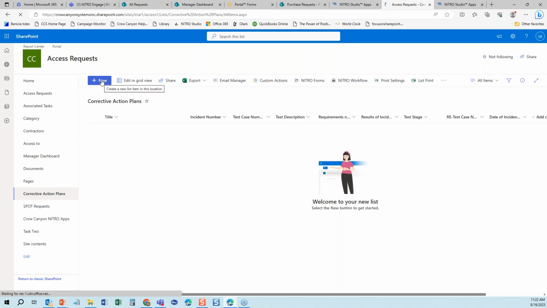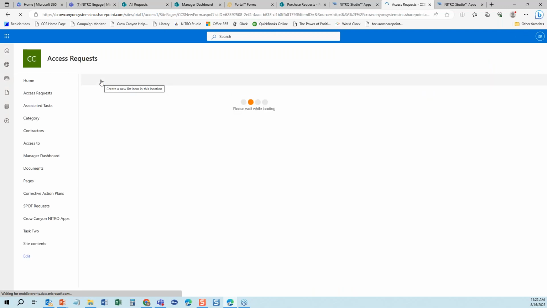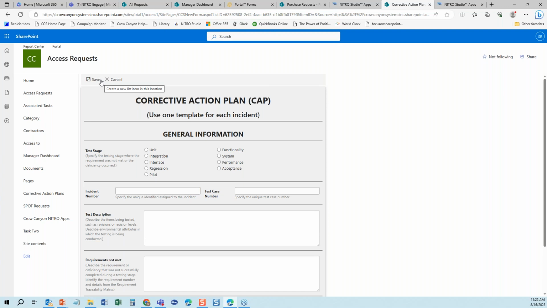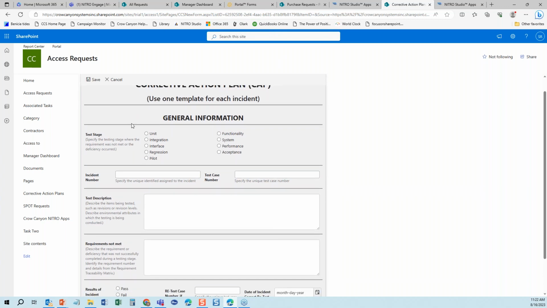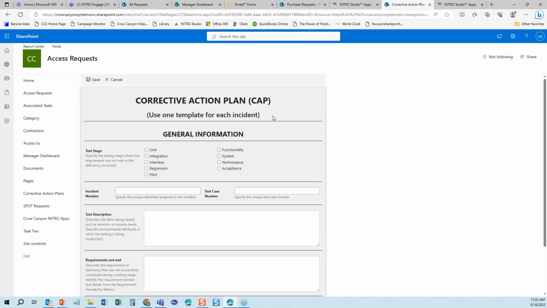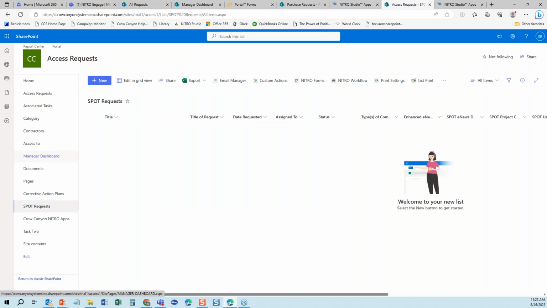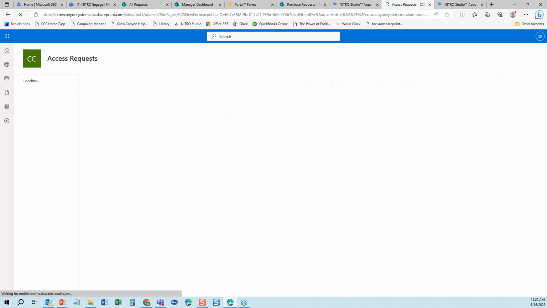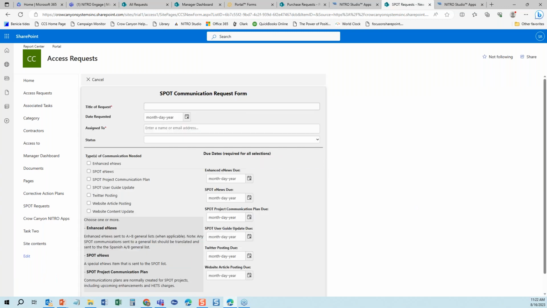Here's a corrective action form. What we do is we get a paper form or some existing form, even an InfoPath form, from the customer, and then we say, okay, here's the kind of information we can put in. Look at this one, I hope it's large enough for you to see: what kind of test, what's the incident number? This just came from a customer's need. They want it to be somewhat close to the paper form, but it's a lot more powerful because you can put dynamic functionality in here, and there's other things we can do. We have a whole gallery of form designs we can do because our NITRO form designer is very powerful and capable of doing that.